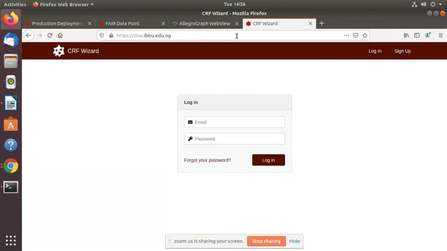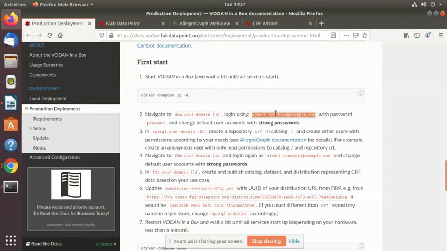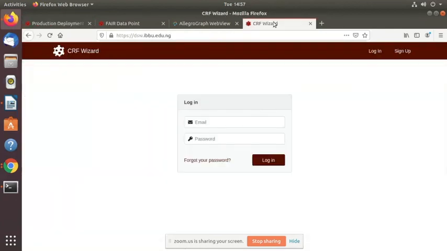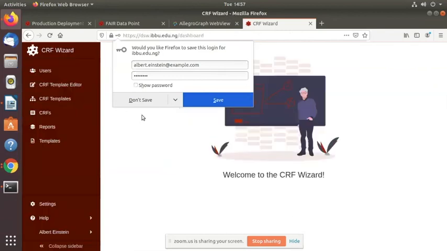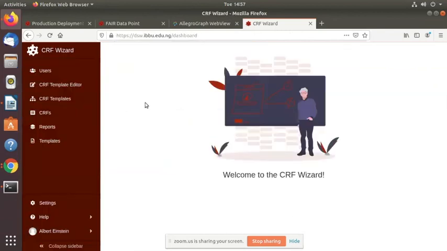So basically you create the CRF. Just log in. Albert Einstein. And then click CRFs, below CRFs, yep, there.